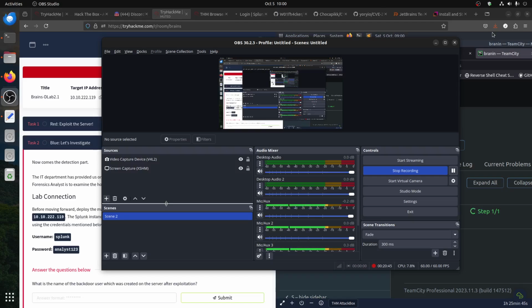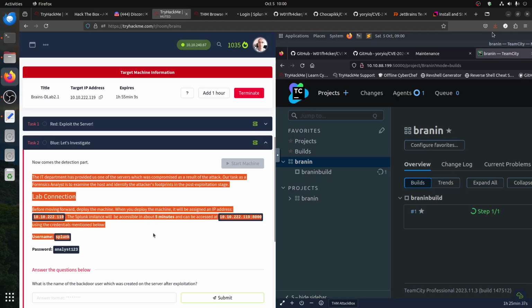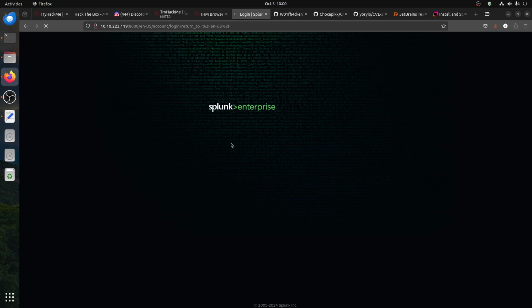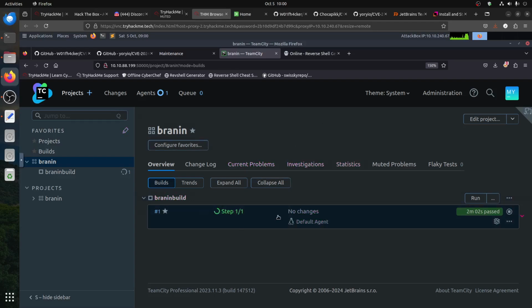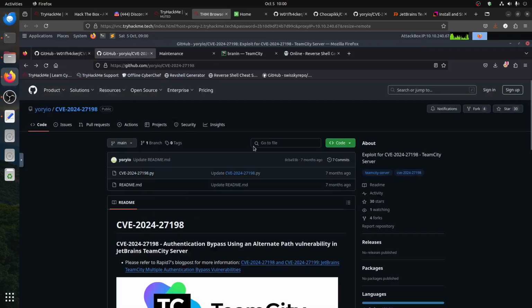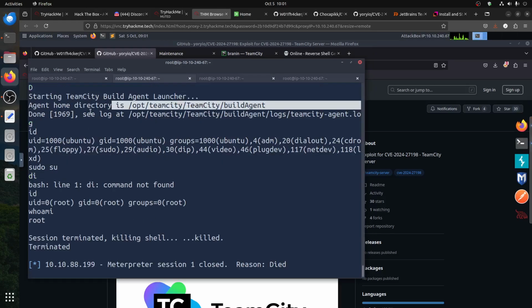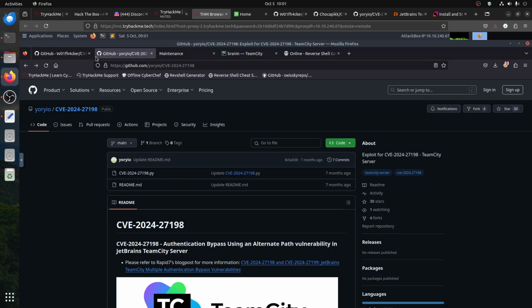Hi guys, I'm back again. The next part is we start a Splunk instance to investigate what happened. It's still starting, so okay, it's coming in. We're done with this little trick. So this is the fastest way. The next one, get the user. Basically the user doesn't work because you need, remember we were able to start the shell with the shell. So basically this second script just gives you the good part of this script.